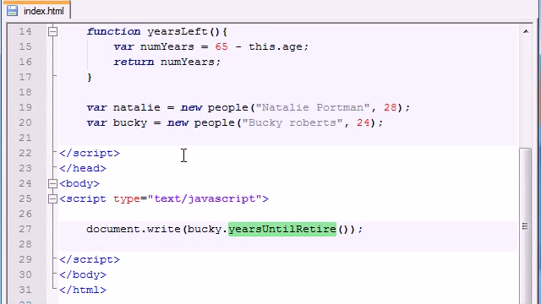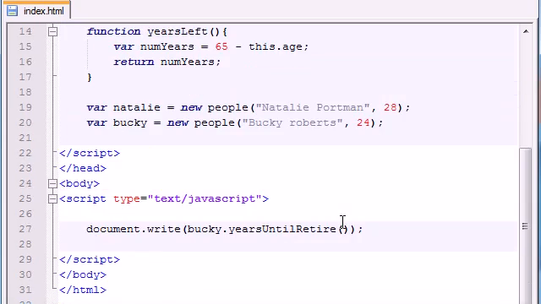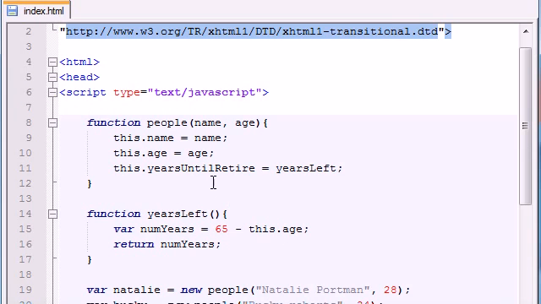Simple enough. So there are just a couple neat little tricks that you have to watch out for. The first one is don't include your parentheses right here. That's your way of telling JavaScript that this method is actually a part of this object because it has no parentheses. And the last thing is whenever you actually use it, add your parentheses after this. It's a little confusing, but trust me, if you do it like 3 times, you'll get the hang of it and it'll be a breeze. So that is how you add methods to objects.